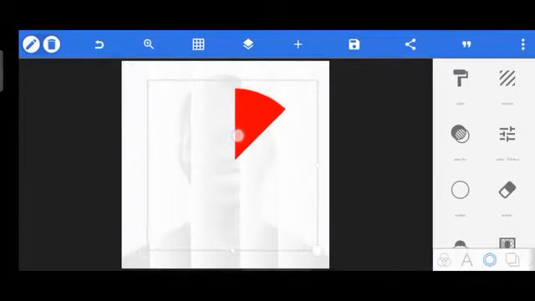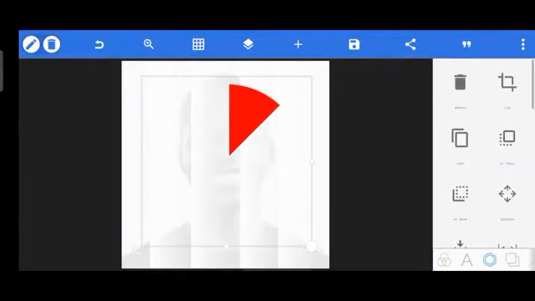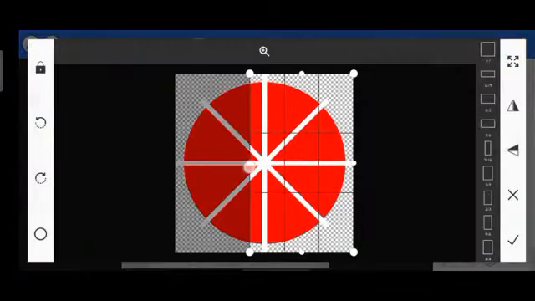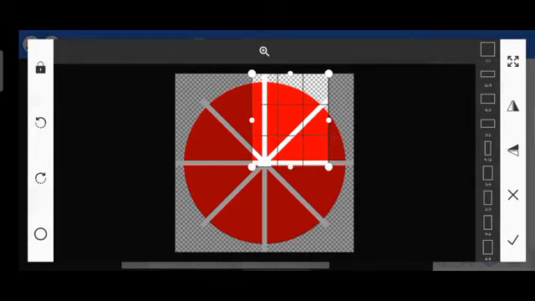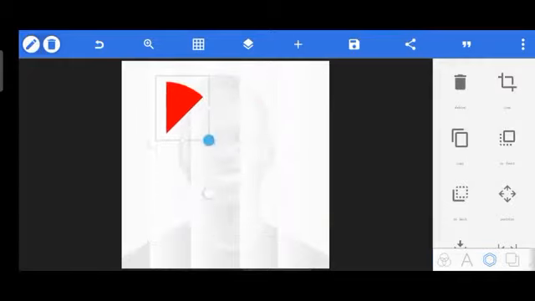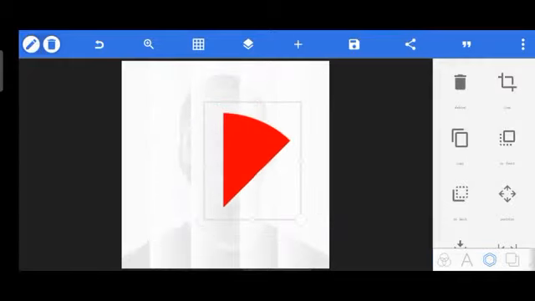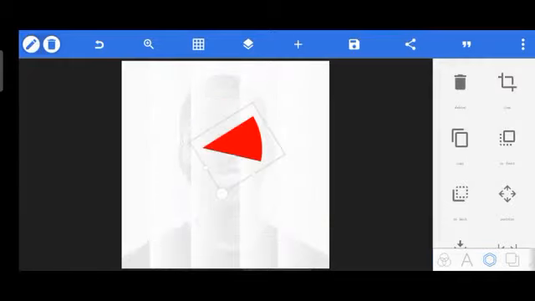For you to get this exact shape, you would want to crop. So you use the crop tool and just crop the exact part you erased, so you don't have much stuff there. You look at it now, we have the one we erased. So with this technique, you could get this circle. Watch what is going to happen.